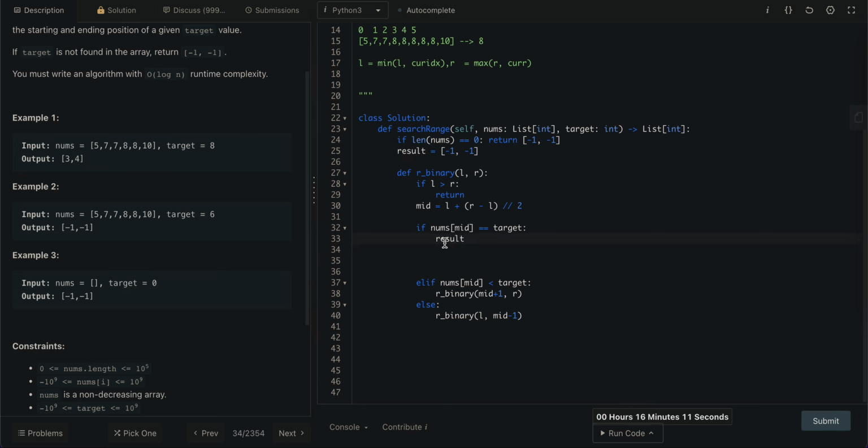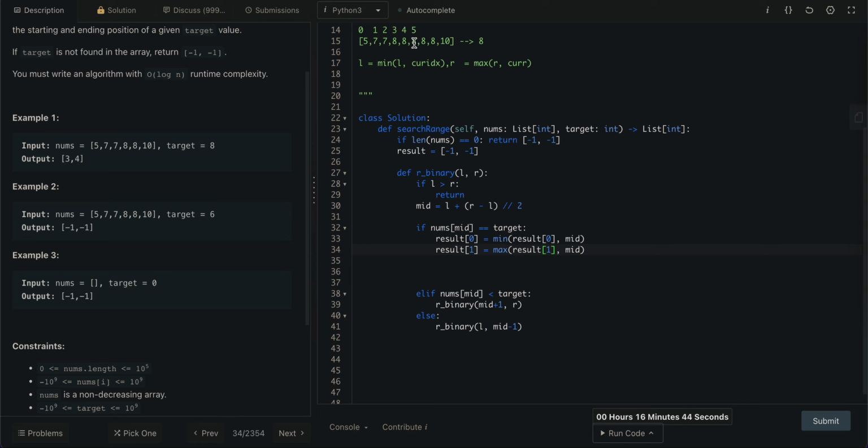So result of 0 is equal to min of result of 0 or mid, and update the right pointer as max of result of 1 or mid. So did you understand what I'm doing here?